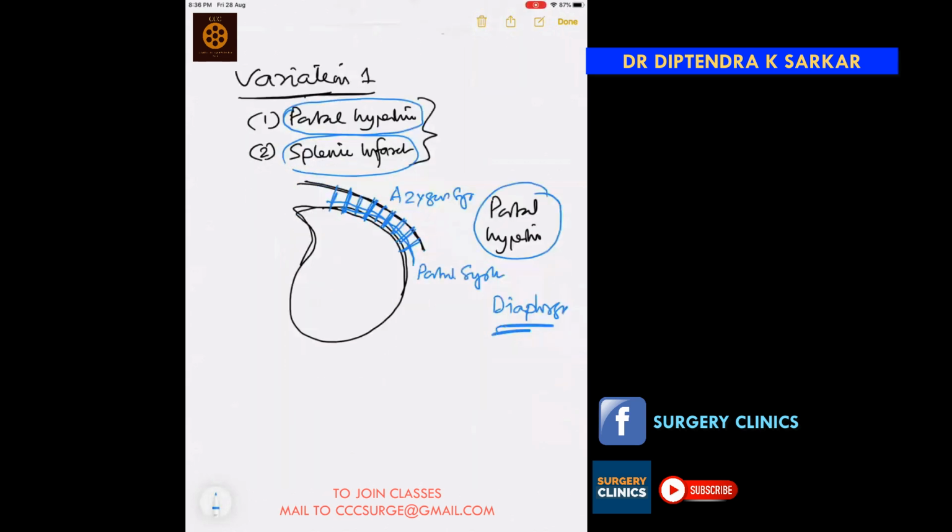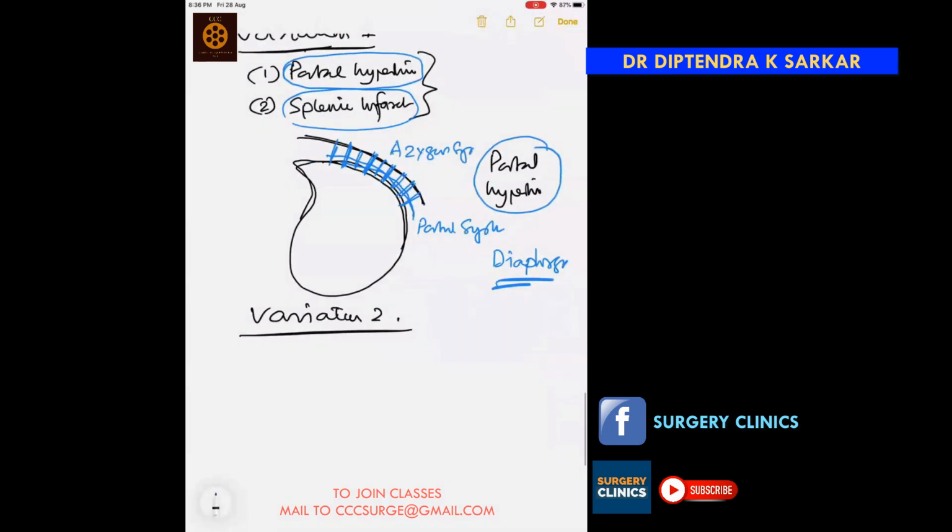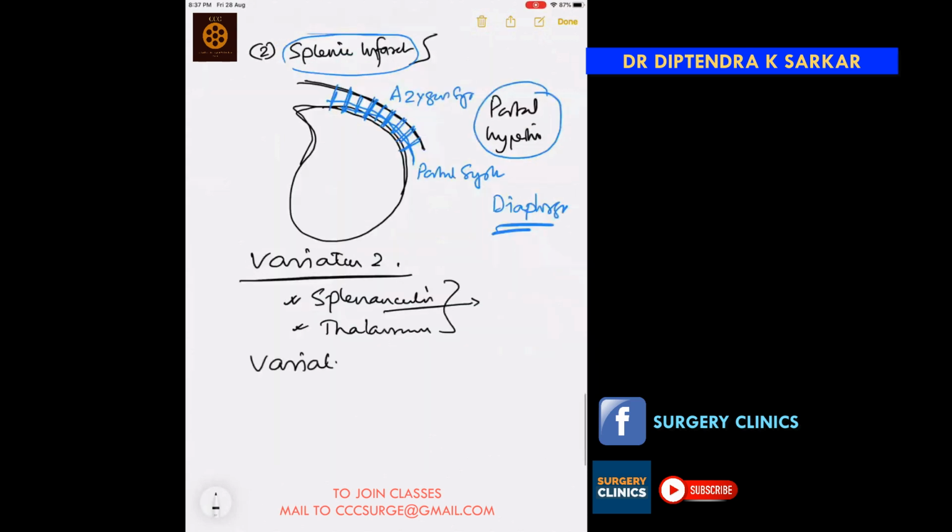The second point, as I said, variation number two, is when you are dealing with hereditary spherocytosis. Not a single splenunculus can be kept. Now the question comes: traditionally in hemoglobinopathies or thalassemias, you tend to take out the splenunculi, but there are reasons to believe it doesn't really have much role to play. But yes, traditionally you should be looking for the splenunculi and take them out. Variation number three is when you are dealing with chronic ITP.